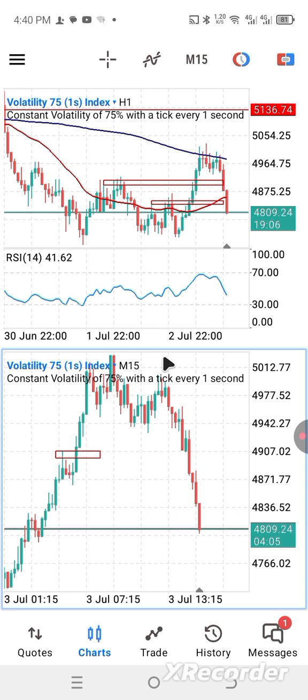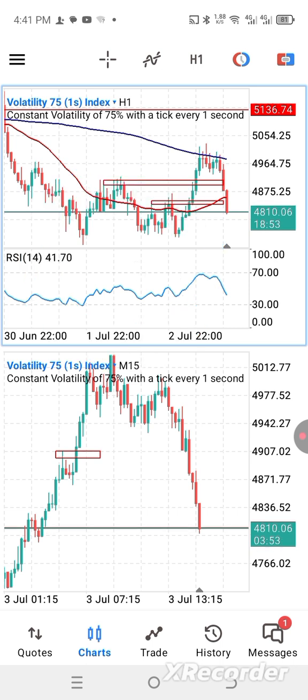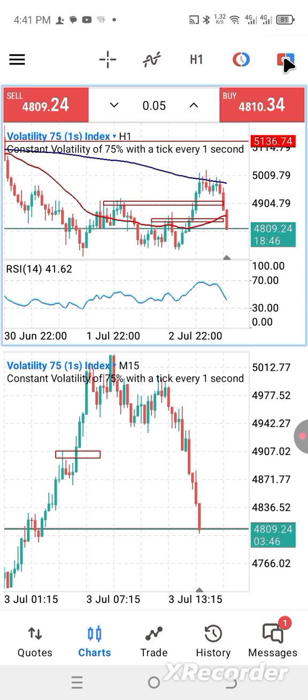If you touch this other side, it highlights this other window, so anything you do will be within this window. If you touch this body again, that time frame disappears. If you touch here, you can have an immediate sell and buy.